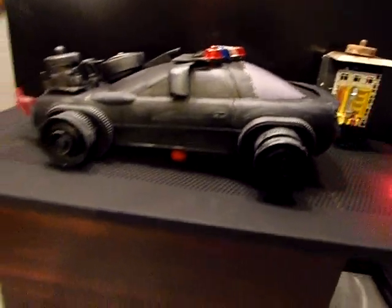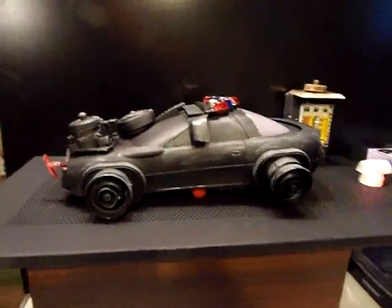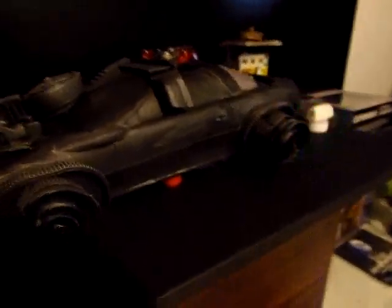So this is how it's supposed to be looking. So the flying car lands, the cop car, this is like the top of the police station. And let me turn the main lights off here.